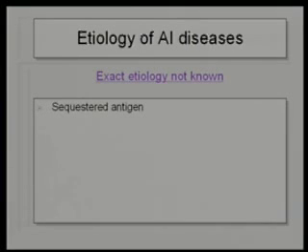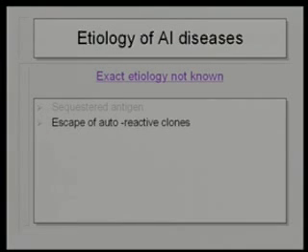After orchiectomy, testicular surgery, anti-sperm antibodies transiently appear because sperm antigens are very much sequestered, not exposed, but during surgery the immune system gets exposed. Escape of autoreactive T cell clones, I've already mentioned that. Not every clone is eliminated in the thymus by negative selection, or in the bone marrow for B cells. They do escape, and in some individuals, for some reason, they are not rendered tolerant, so their activity is not suppressed in the periphery.